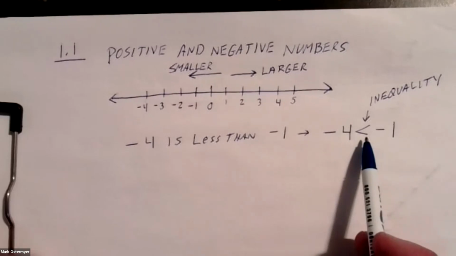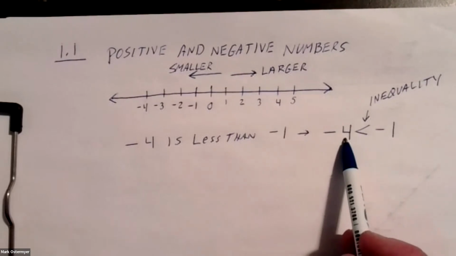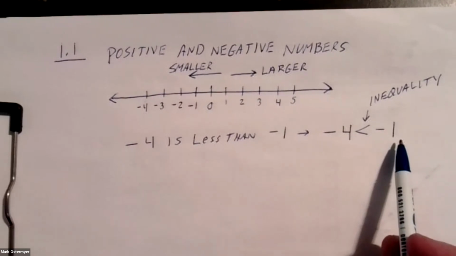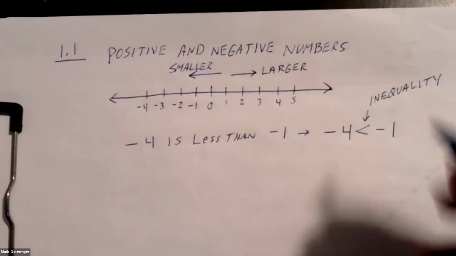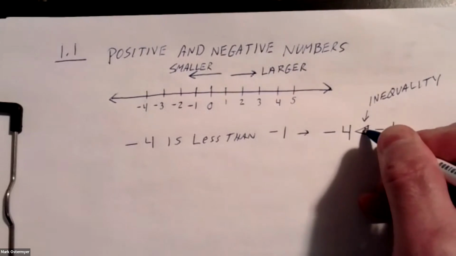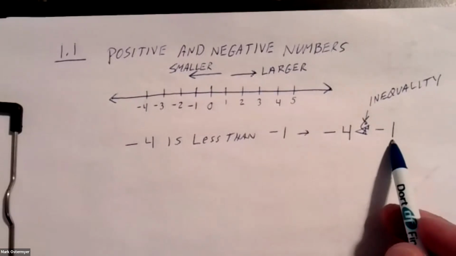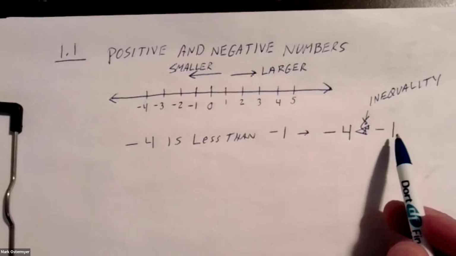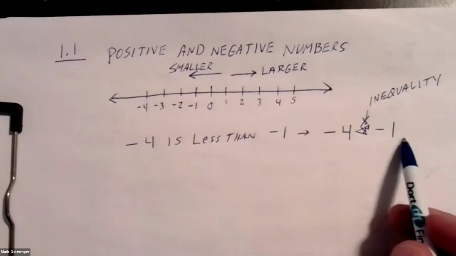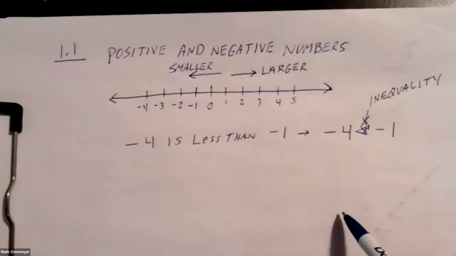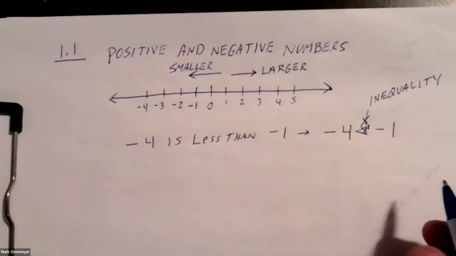Now, you're probably wondering, how do I remember which way this inequality symbol should point? Well, one way to remember it is that it must always point to the smaller of the two numbers being compared. So -4, we say, is smaller than -1. Or there's an even cornier way of remembering this, but if it works, use it. You could think of this as being like an alligator's mouth. The alligator is really hungry and hasn't eaten for several days, so it wants to eat the bigger of the two things. So -1 is bigger than -4. The alligator's mouth always opens to the bigger of the two numbers being compared. All righty. If it works, use it.